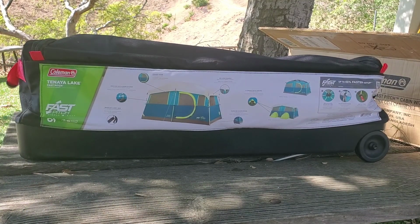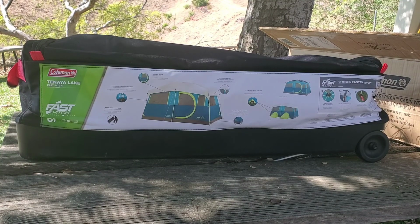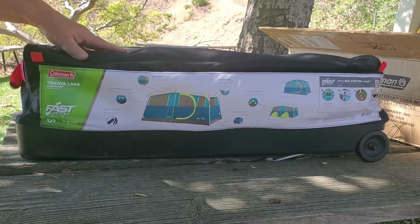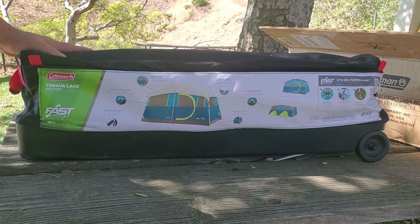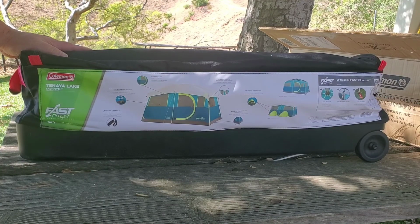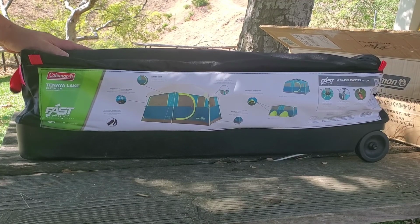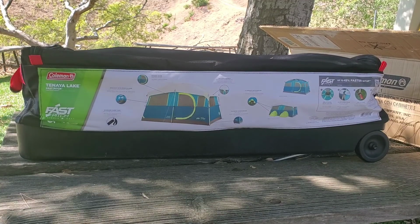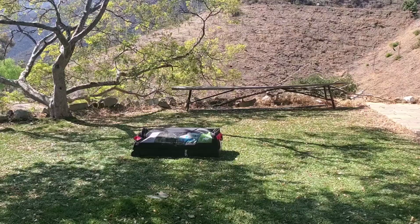If I had to, I could. Well, actually, I carried this home on the motorcycle in the box. This would fit on the bike if I wanted to take it bike camping. But then I'd have to put my sleeping bag and my cot and my chair and the self-inflating pad. That's a lot of stuff to load on one poor little motorcycle. So it's probably just going to be car camping for the two of us, unless I get ornery and decide to pack it. Let's see what happens when we unpack it now.